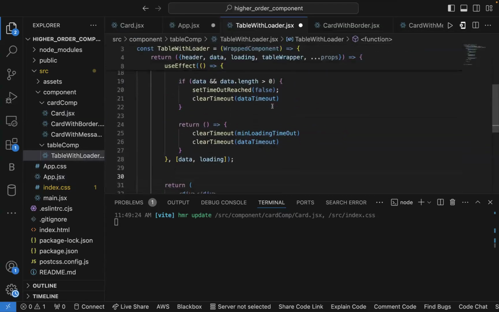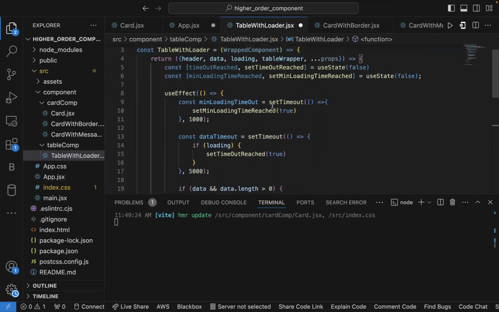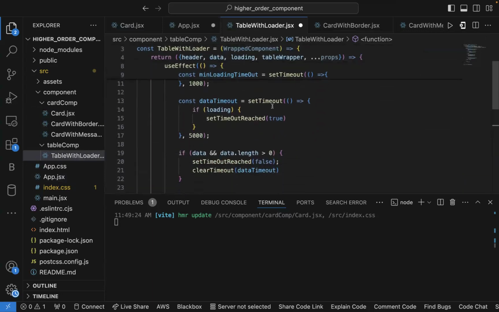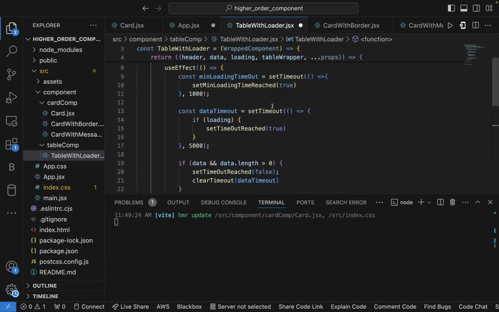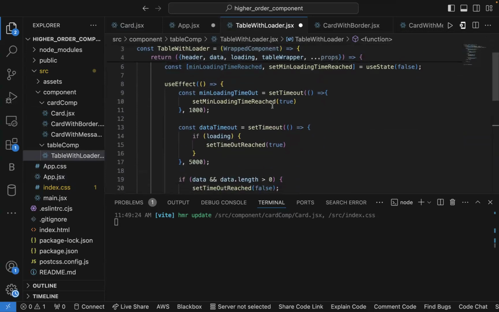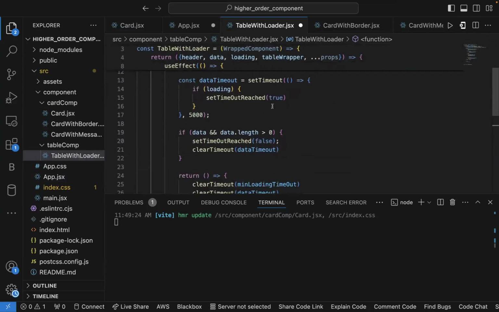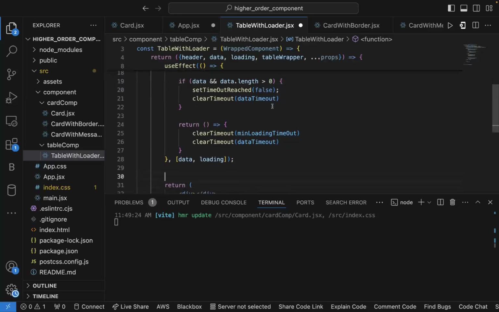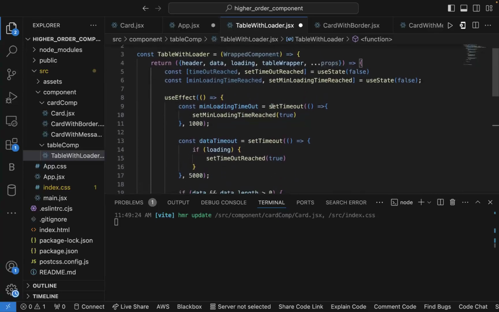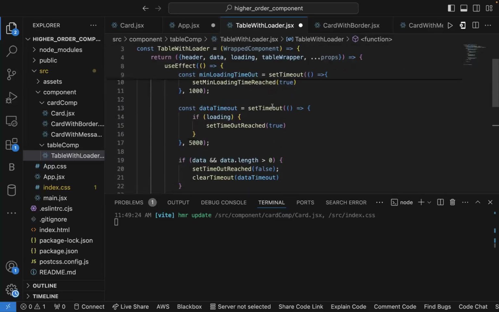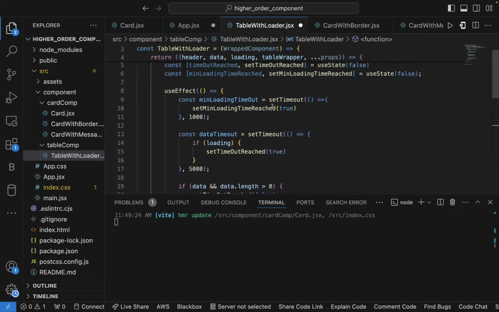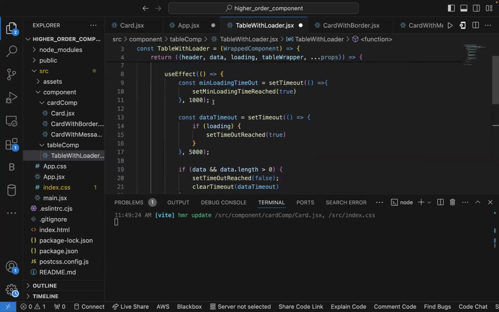Is that clear? So you can actually handle this without having to do all this, but the fact that I'm doing all this now should help you understand the flow. So you just understand what we are doing. All I'm doing here is monitor the DOM and decide on what to do at a particular time. So I'm only saying I want to display the loading state compulsorily for 1 second.